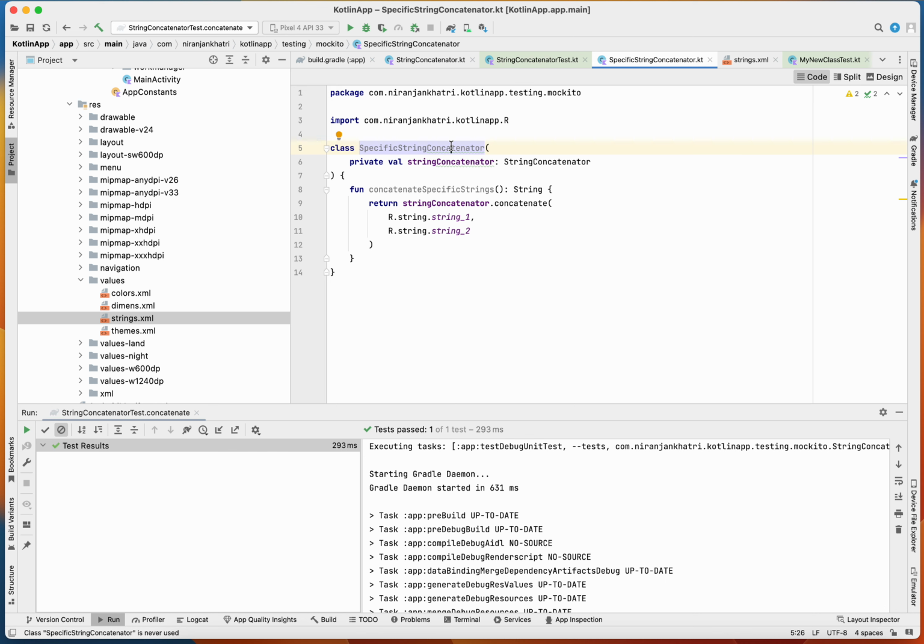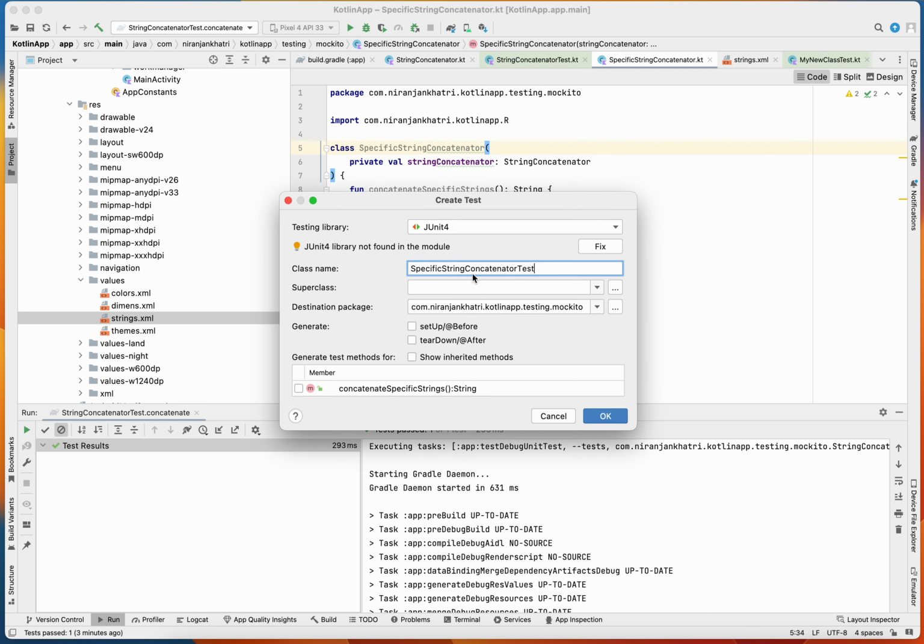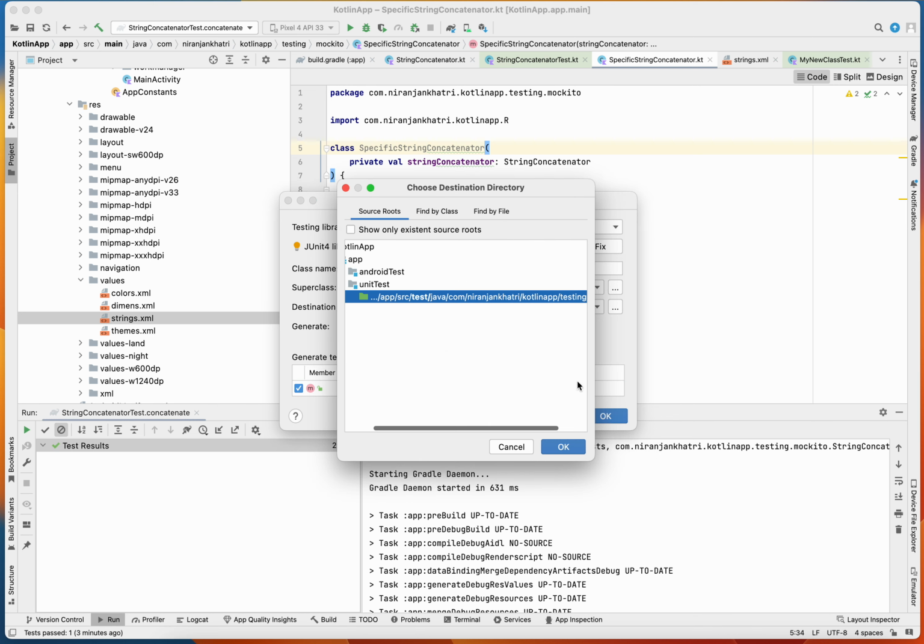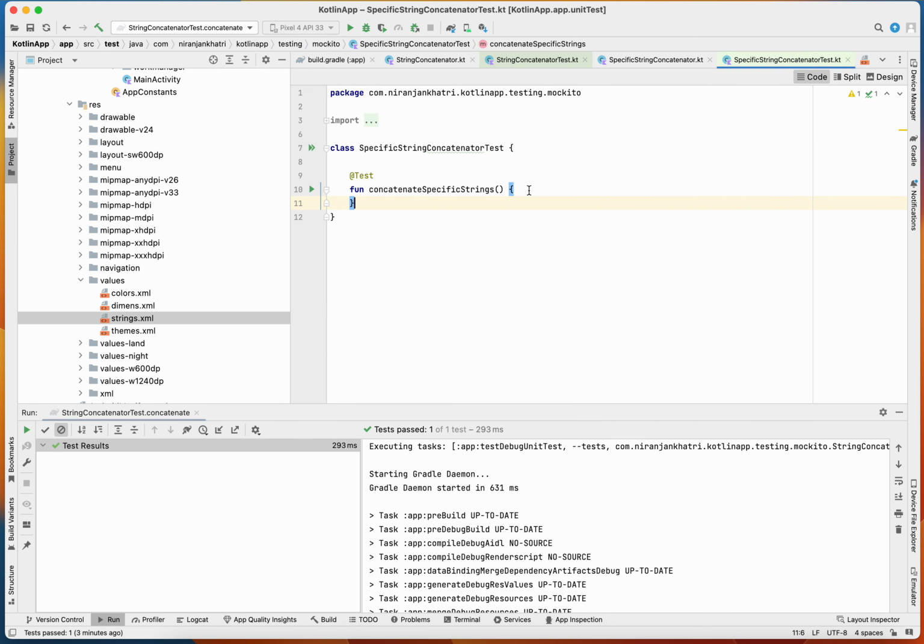Control Shift T. Okay, create a new test, and now we'll write a test for this specific string concatenator class, and here we will do the same situation.